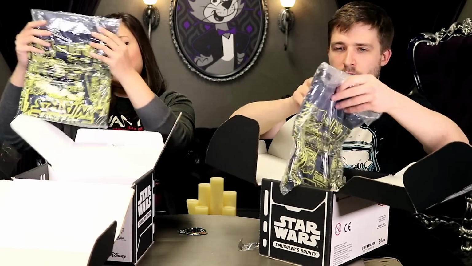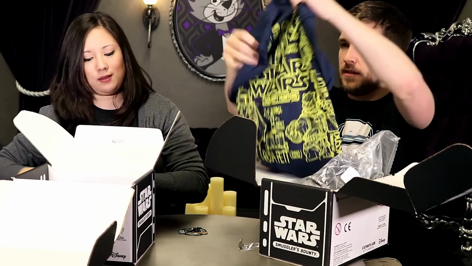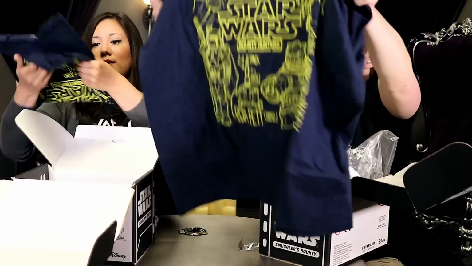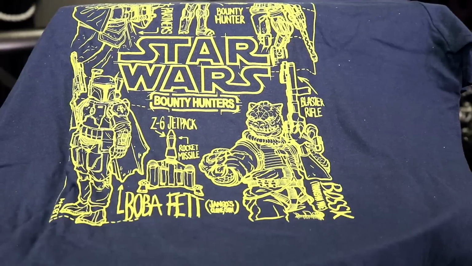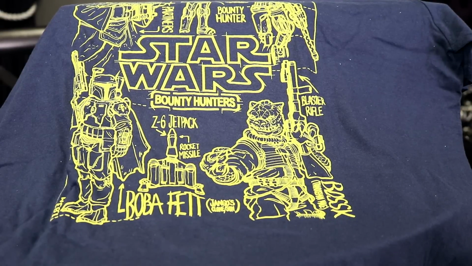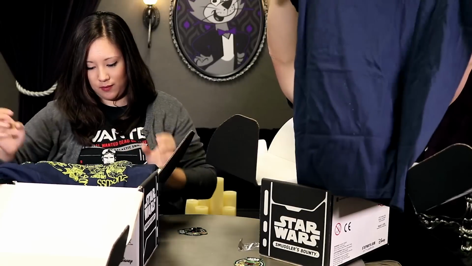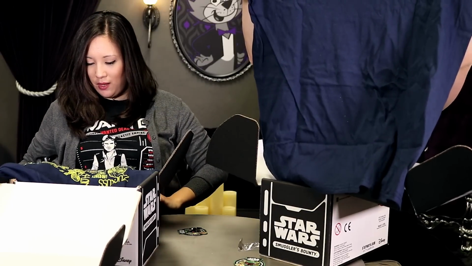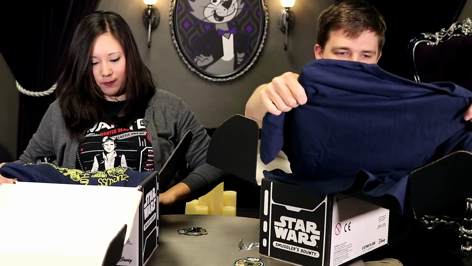But so we have Boba Fett, we have Bosk. And then we have a sweet T-shirt in here. Yeah, this shirt is cool. It's kind of like a blueprint. It's actually really cool. It's a nice navy with yellow blueprint markings on it. As you can see, it has a bunch of different bounty hunters on there, such as IG-88 and Zuckuss and Boba Fett and Bosk. I love the blueprint style of the art we went with on this shirt.